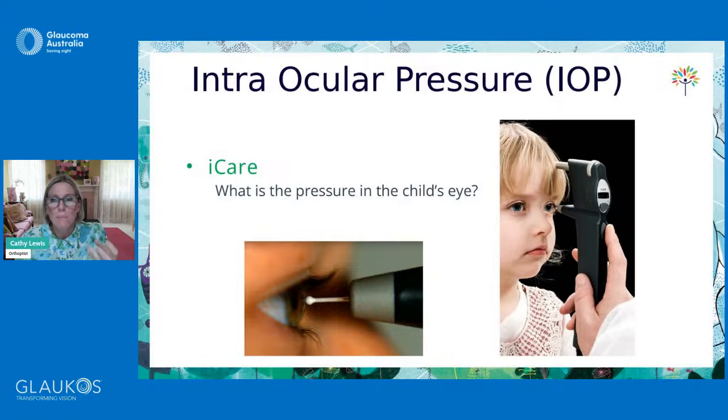So we aim that probe to hit the middle of the cornea or the front of the eye in the middle there, and we get an alert if it's not in the correct position. So this technique requires a relaxed child, as crying or squeezing the eyes can alter that pressure, which is also why we try and avoid forcing the lids open to perform the tests. Now, if we can't get a measurement, we can sort of feel the eyes over the lids, feeling for any gross difference in pressure between the eyes.